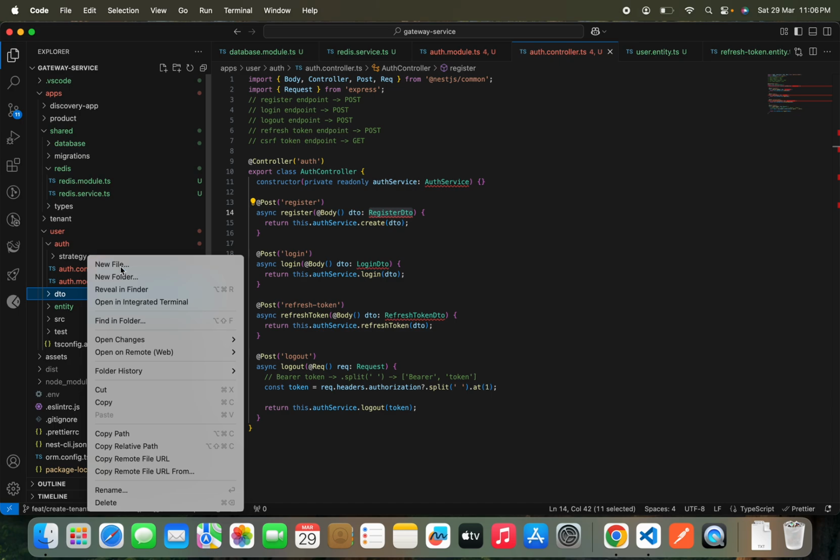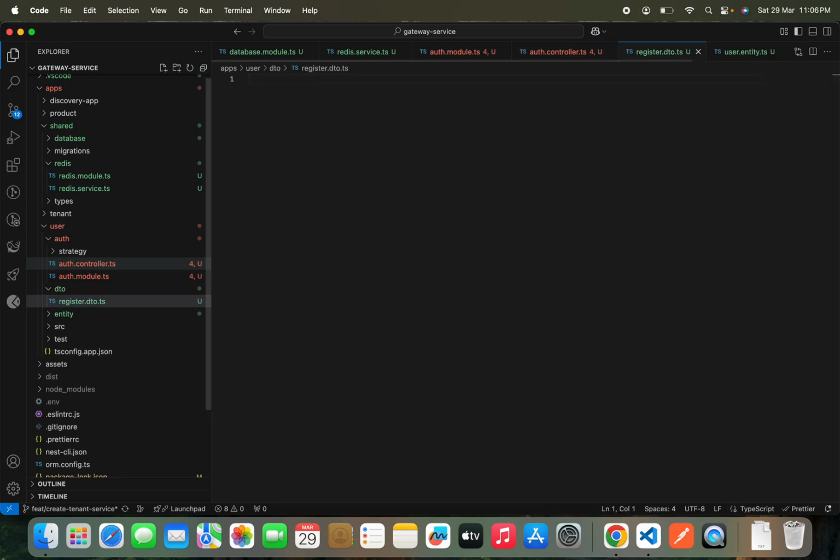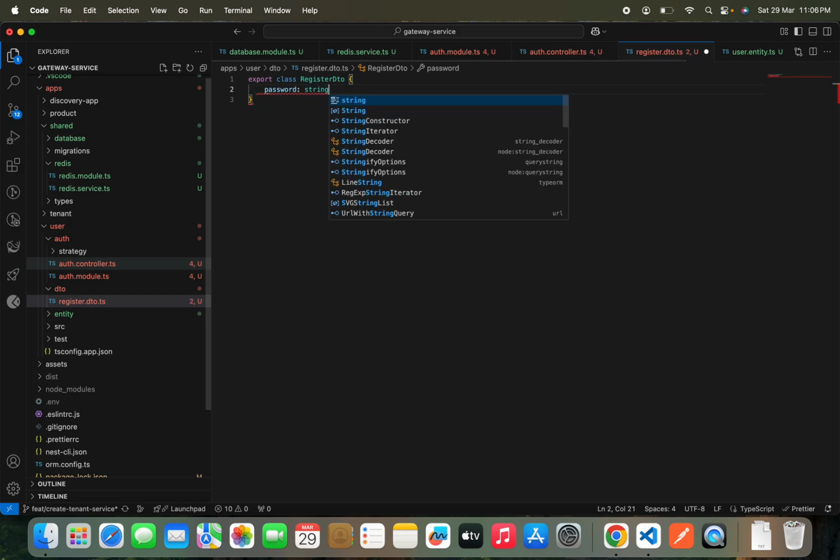First we will have the register DTO.ts file. The register file will essentially have a password of type string.